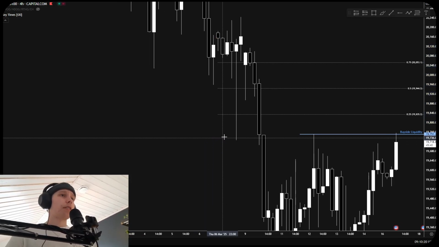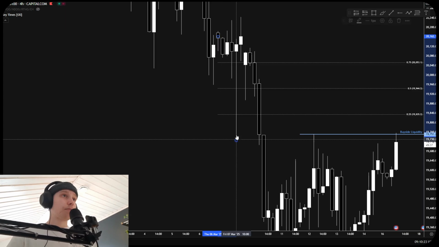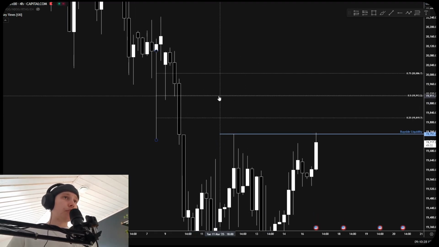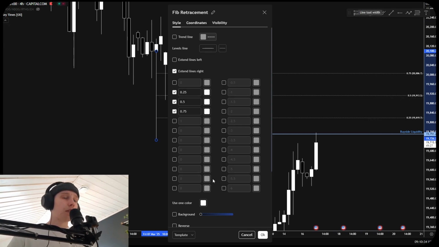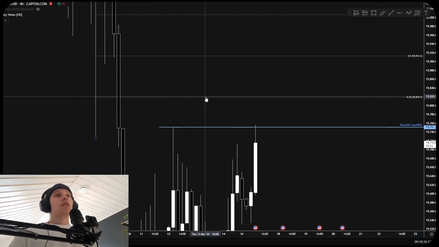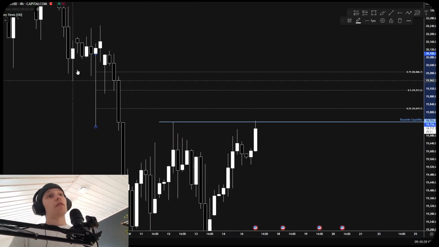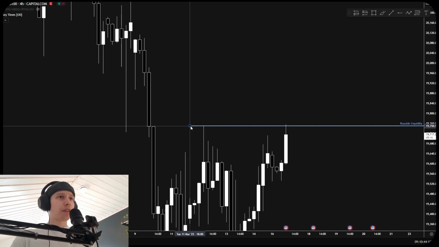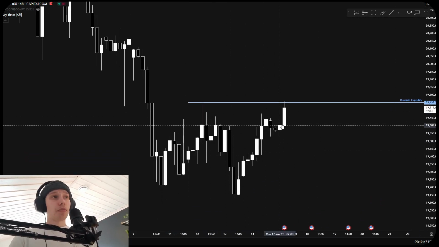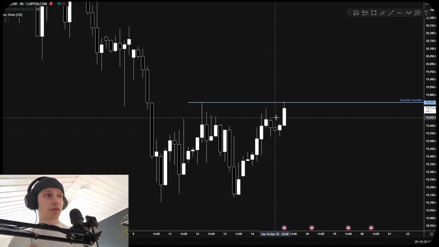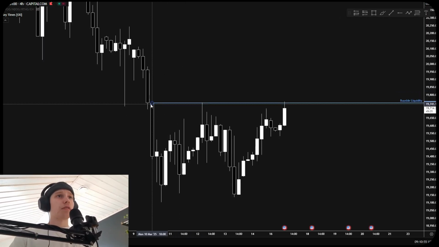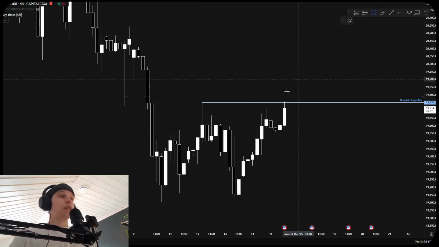Although the wick is large here, for example, in the 4-hour candle, so this could actually be a very valid measuring point. Let me see the inputs. Yeah, we're correct with that. So that could be a way of measuring wicks and price ranges. But generally speaking, what I wanted to see from this Monday is either pre-market or during the New York AM session a push above the buy side liquidity. Now we have seen that, which is good, or that was a good target for me.